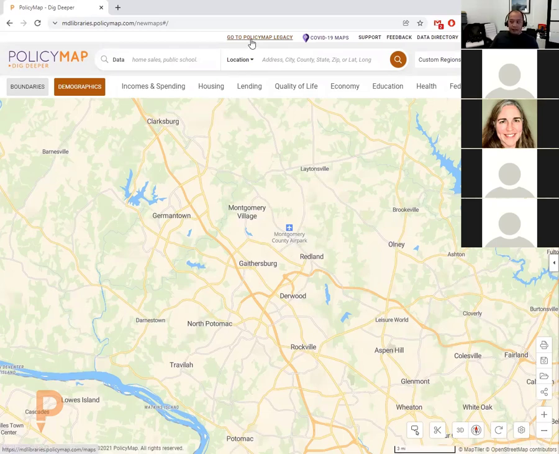What you'll find out is that we've undergone about a 2.5-year project of upgrading PolicyMap. We're really close, almost to the end, but there are a handful of features that are in what we call the legacy version, and they're almost done, and pretty much will be on the new version of PolicyMap. So to accommodate some of the users that still use those features, and really the data loader is that big function, there's a link at the very top which says go to PolicyMap Legacy.